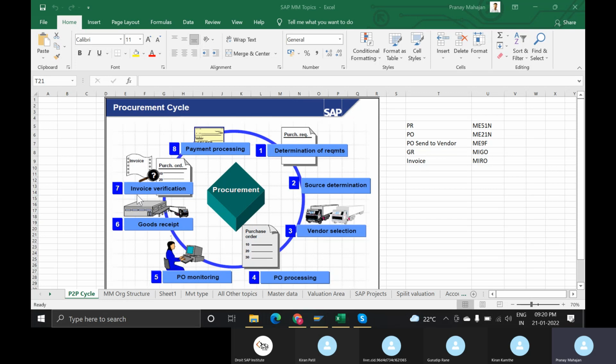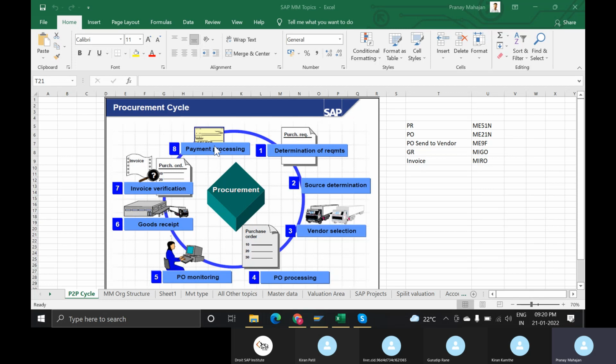Okay, seventh step done. Once you're done with the GR and then the invoice, the next step will be payment processing. Simple as that. Whatever you have agreed with the vendor, that amount needs to be sent to the vendor, right? It means payment to the vendor.